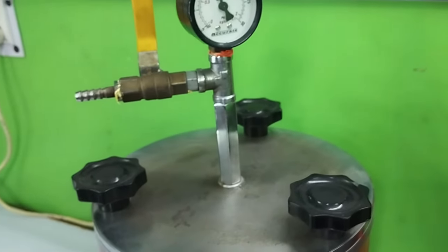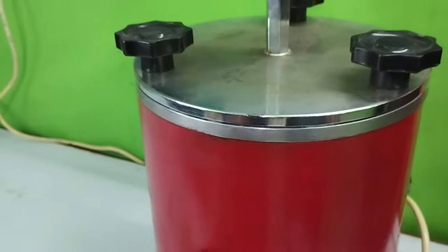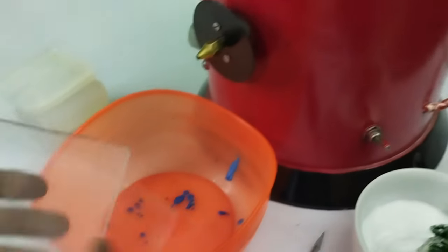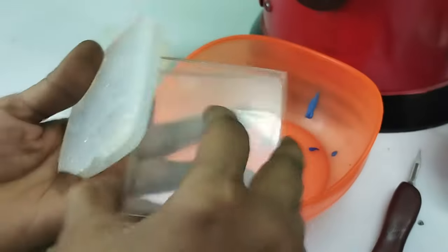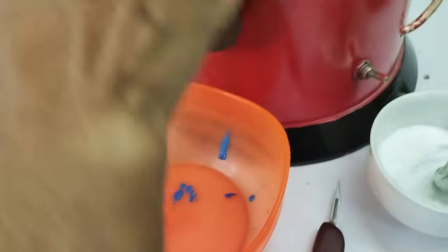Now we are going to make wax pattern out of that, and for that we will require some materials. Like we need some acrylic plate to hold this mold for filling. Now we need the wax injector.